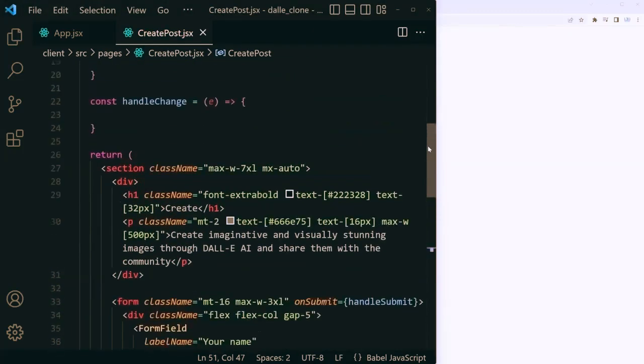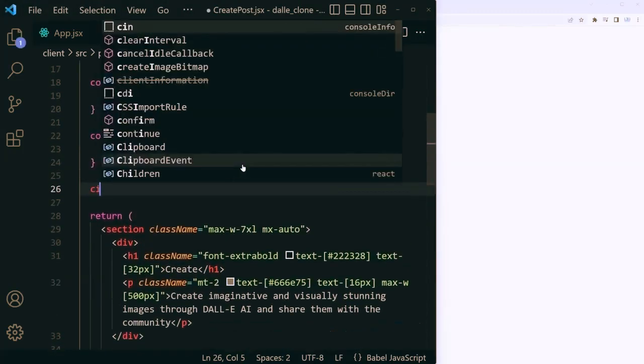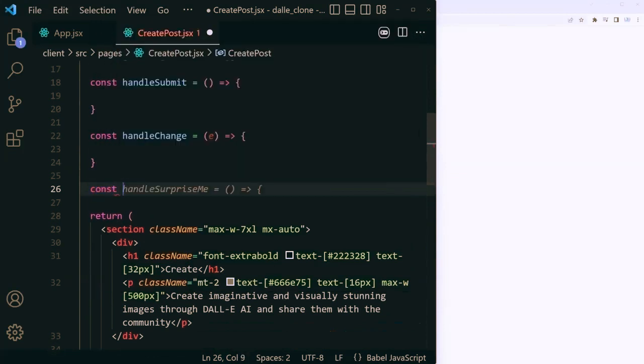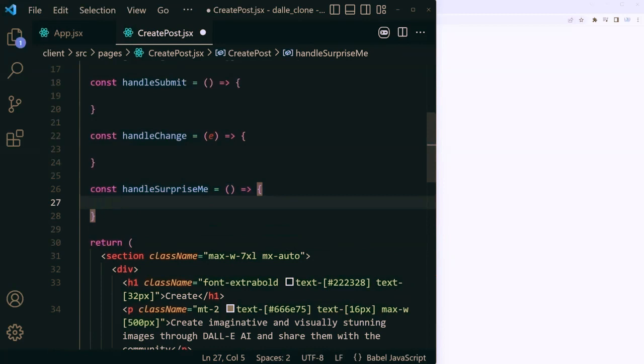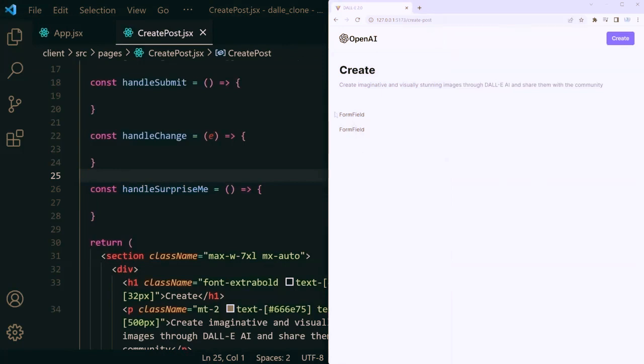This function for now can also be left empty, and we can create it right here. const handleSurpriseMe. This one is simply going to call our utility function to ensure that we always get a new prompt. Great. With that said, we can now only see two generic texts that say form field.